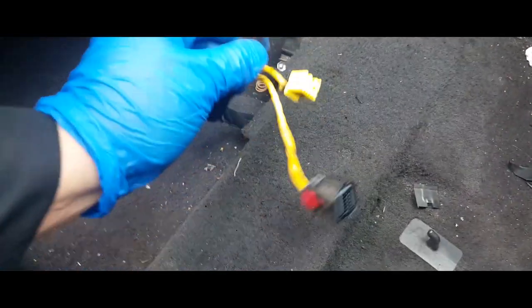All right, once you have this loose, your seat is now loose and free to come out. So you just gotta maneuver it out of there. So much easier with two hands. There it is.